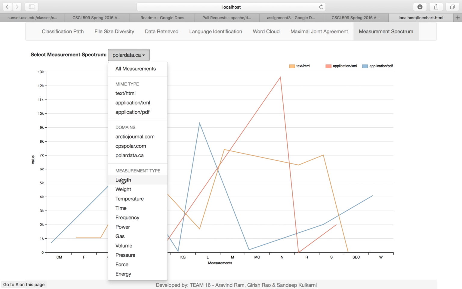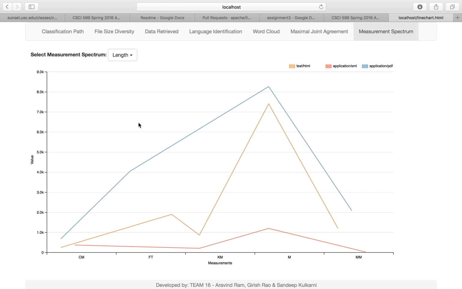Similarly, if we want to focus on one particular category or measurement type, for example length, we can select length here and see all the categorized length measurement types on the x-axis. Here it's centimeter, feet, kilometers, meters, and millimeters, and on the y-axis we can see the values.